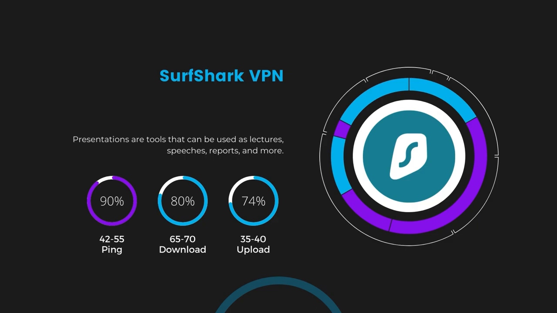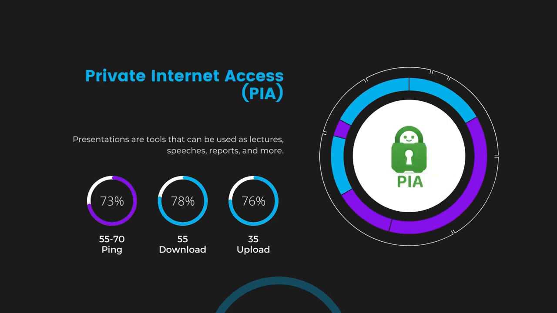Lastly, Private Internet Access, PIA, presented a ping range of 60 to 70 milliseconds, the highest among the three. Nonetheless, it's crucial to highlight PIA's unmatched server tally exceeding 35,000, offering ample opportunities to locate a server that may lower this ping. Under PIA, download and upload speeds were observed at 50 to 55 megabits per second and 30 to 35 megabits per second, marking a more pronounced effect on internet speed yet remaining functional for most online tasks in Winnipeg.